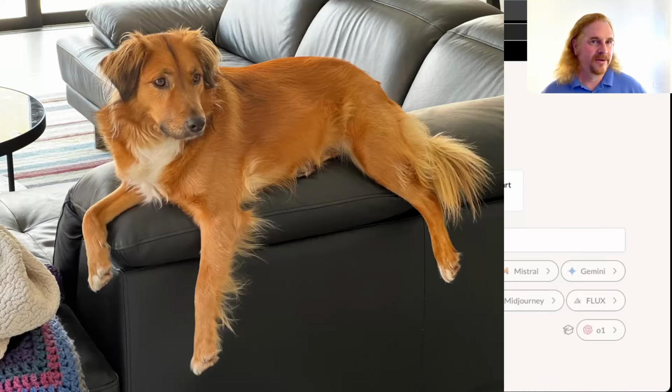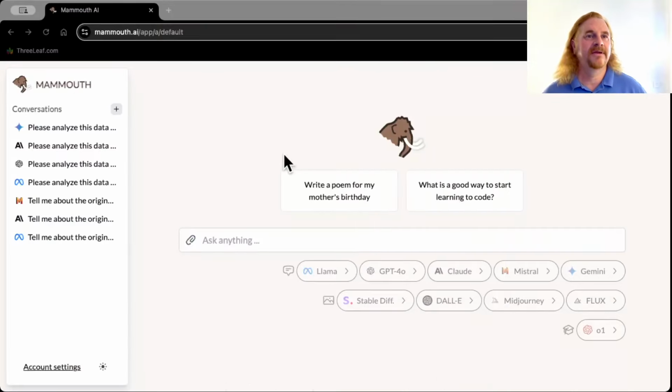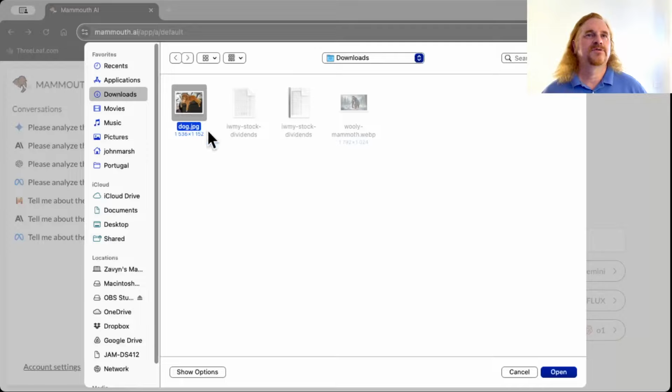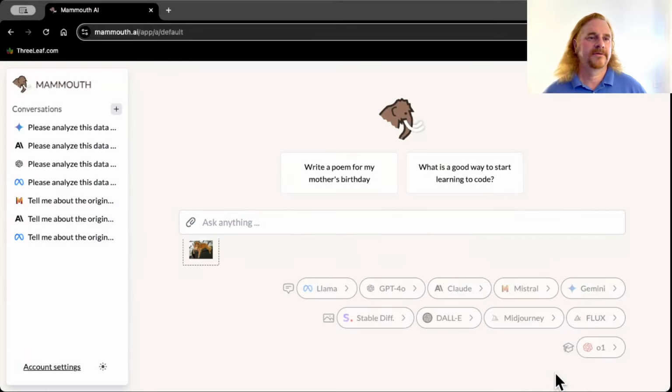So let me grab her image here, or let me show you the screen. And I'm going to load up Stormy's picture. Alrighty. So again, I have created a prompt already.